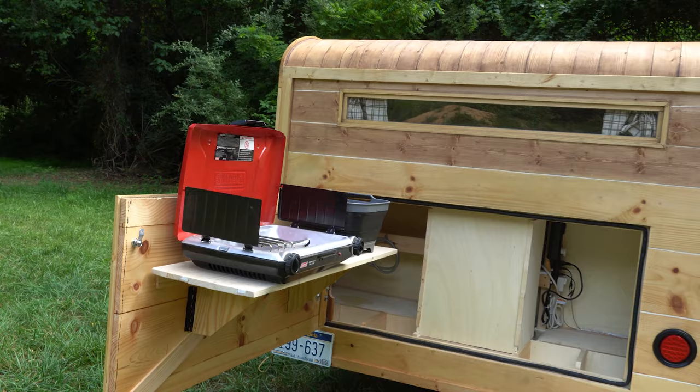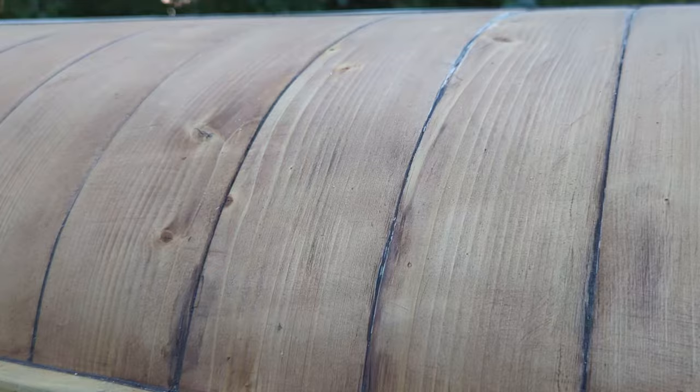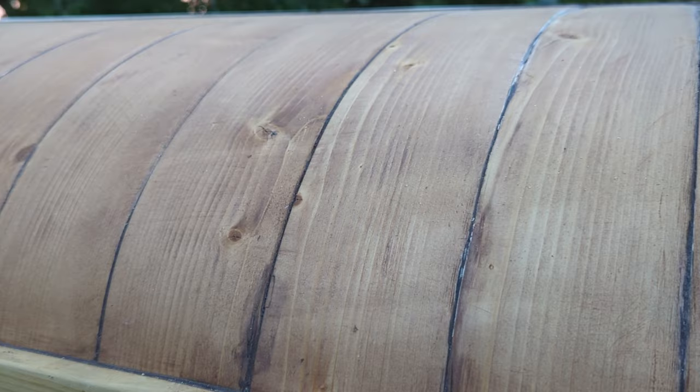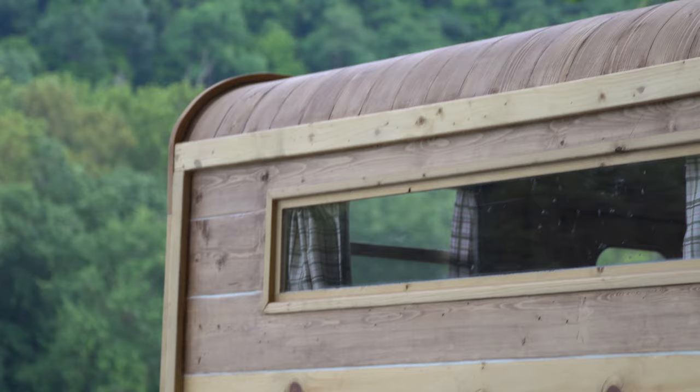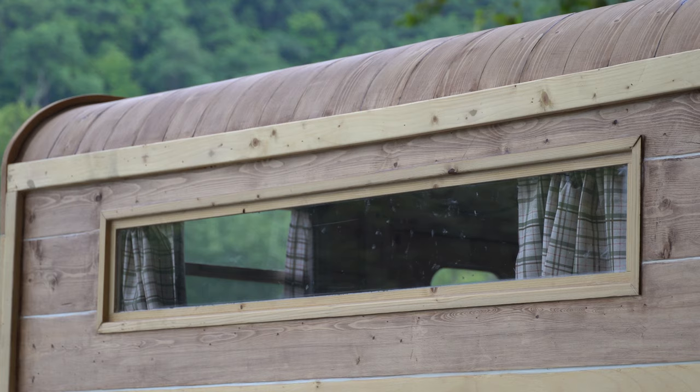It's hard to imagine needing more than these basic features. The curved strips of wood you see here are just for show — under them is galvanized sheet metal, and that's where the waterproofing truly is. Still, I filled each gap in the wood with a quality exterior caulk capable of handling a hot roof.